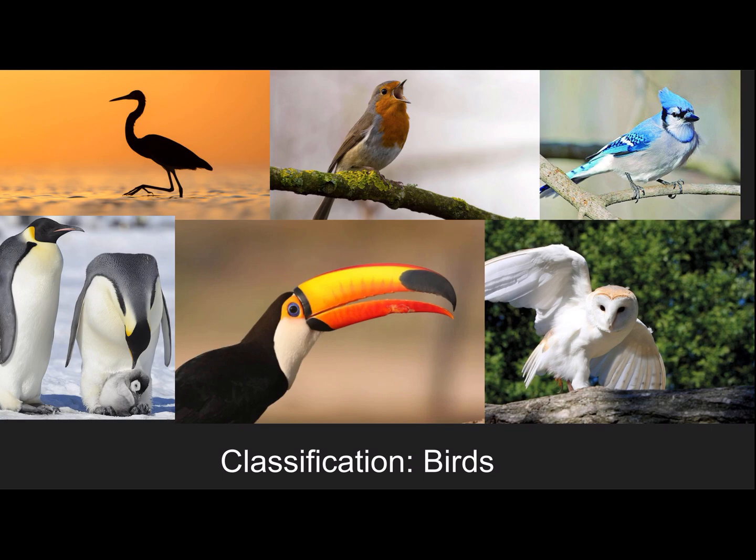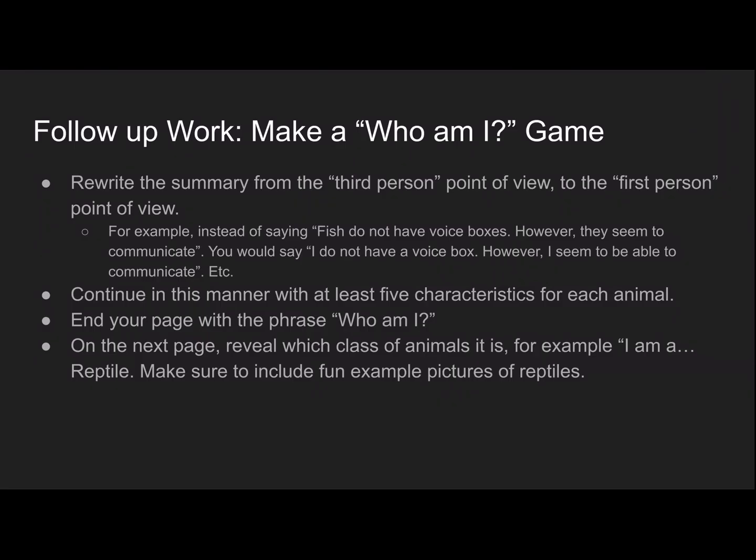And at the end of your slideshow, I want you to include many different examples of that class. And if you can, the best thing here is to show how different species can be within that class. A species is one particular type of animal, but a class represents a bunch of different animals that have similar characteristics. For example, these all have feathers or lay eggs. So at the end of your slideshow, include lots of different pictures that show a variety of animals in that class.